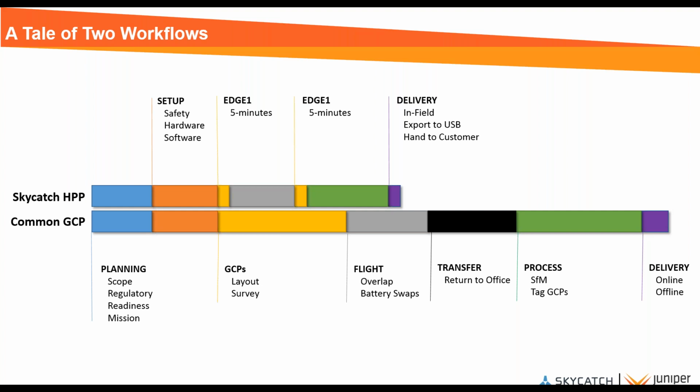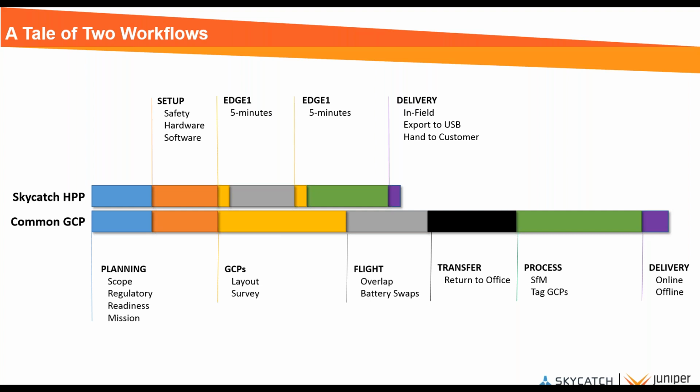Now that same process you have to do for both sets of equipment. So really the amount of time that you spend in planning for both of these missions, in my mind, because I've used them both over the last 7 years, like I said, the last 5 months pretty exclusively with Skycatch, but I've done lots of other flight planning missions in every single mission planning software you can imagine, flying many different drones of all different modalities. So in automated photogrammetry missions and all types of missions. And so this is just kind of like a common GCP workflow versus a Skycatch high precision package. Now, there's really no difference in the planning. You have to go through the same process.